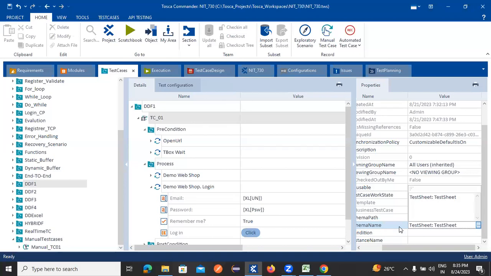If you want to display the schema name and schema path in properties, once you complete the convert to template, that will be reflected.